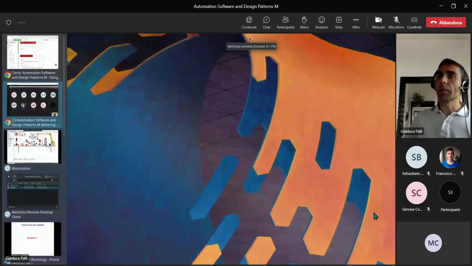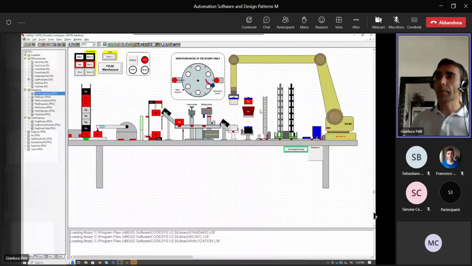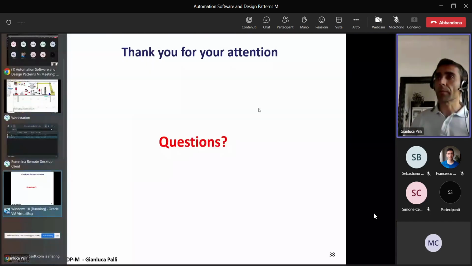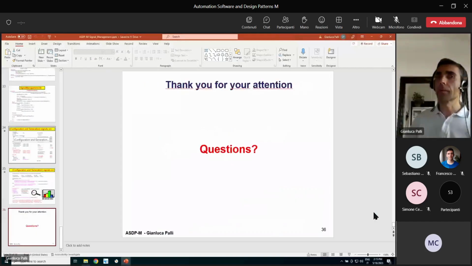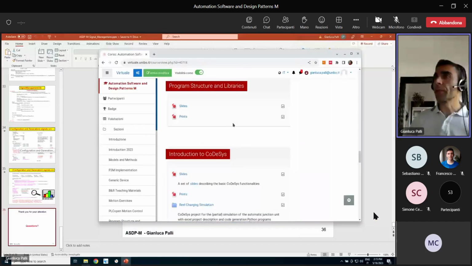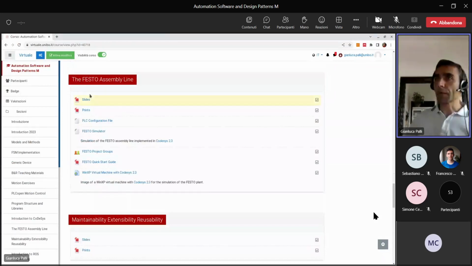Okay, this is the Virtuale page, and here you have the material I presented about the first assembly line. Here you have the Festo simulator.